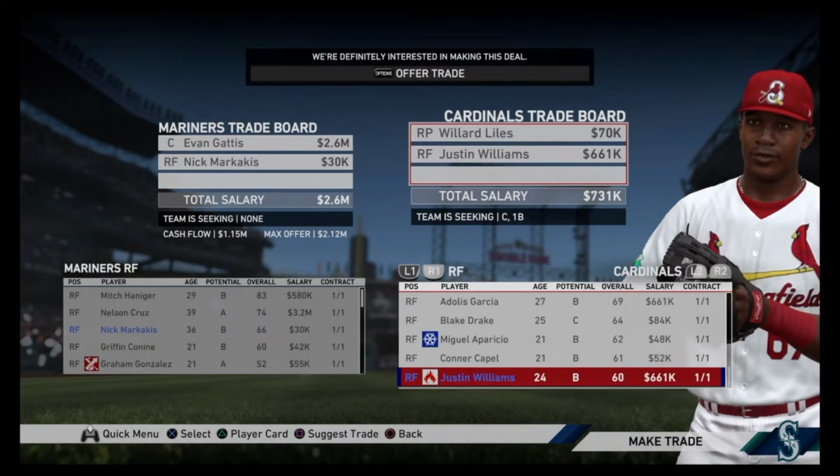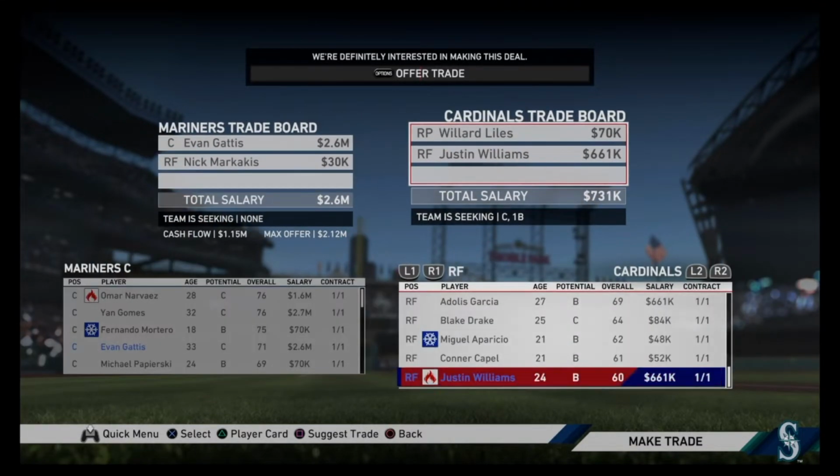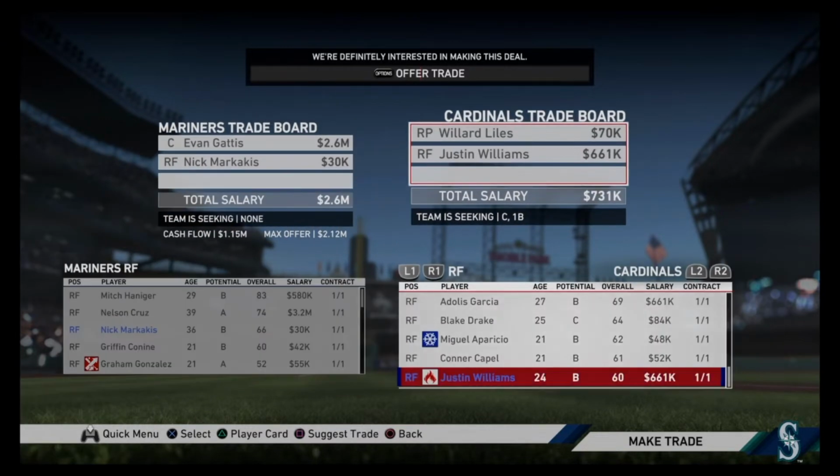All right, we're going to make this other trade here. We are going to trade away Evan Gattis. We have an extra catcher who's costing us a ton of money. We are going to trade him away, as well as old man Nick Markakis.